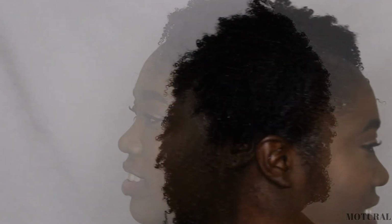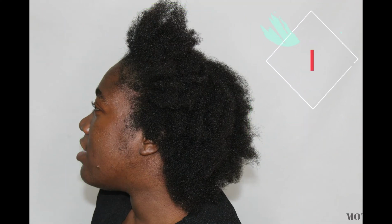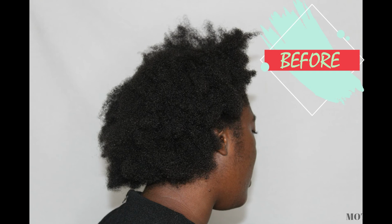You don't have to look like anyone else. Once your hair is healthy, we want to make that clear. If your hair is damaged, you're not going to have the elasticity that you need to actually clump your curls together. You have to achieve healthy hair. Once you have healthy hair, or you're almost there, you're able to get curls. Even if you're a kinky girl, you can get curls. It doesn't matter how your hair looks. You can achieve your curl with the right products and the right techniques.